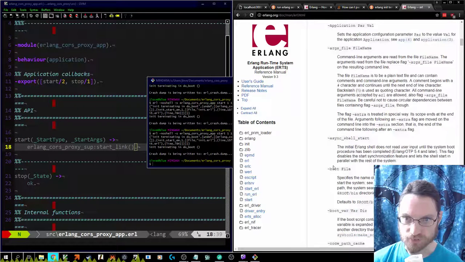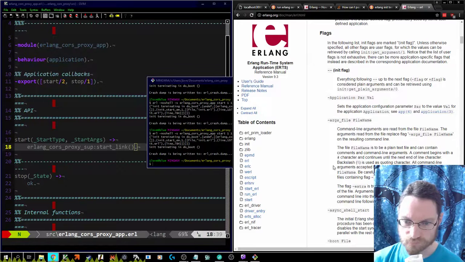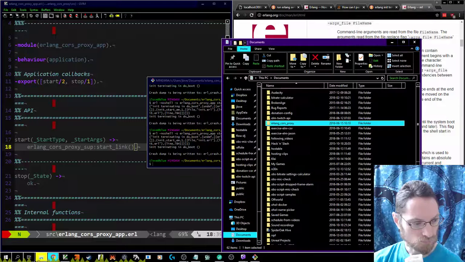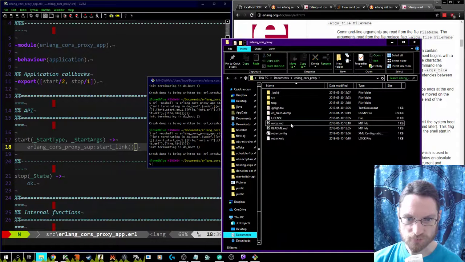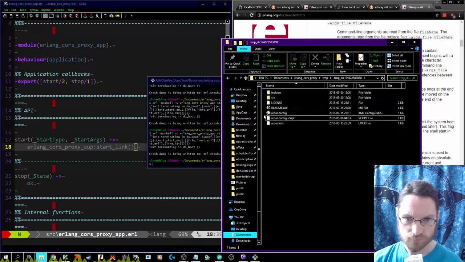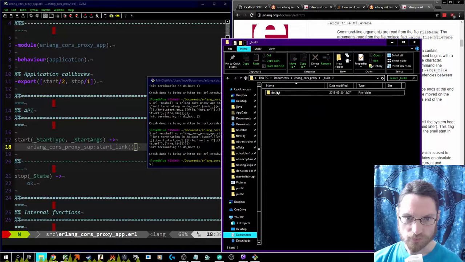Args file. Read from file name. Move the file.boot. Do we have something like that? Lock config, dump. Build.